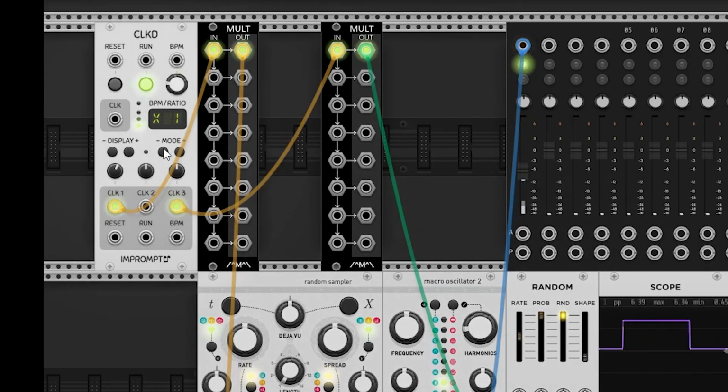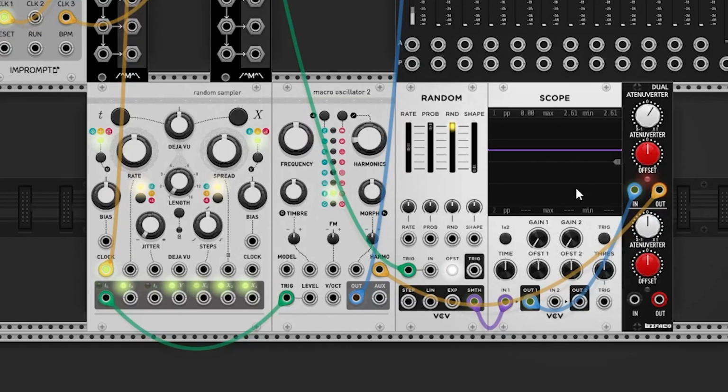So now let's take this clock and turn it down a lot to like negative 16. Maybe negative 8. So now every time this little clock hits, we'll change chords. So we've now automatically created sort of a sequence out of our modulation, which is really nice.